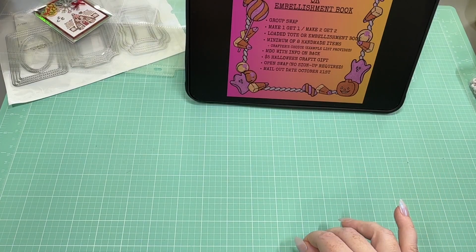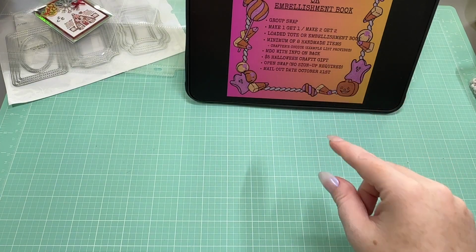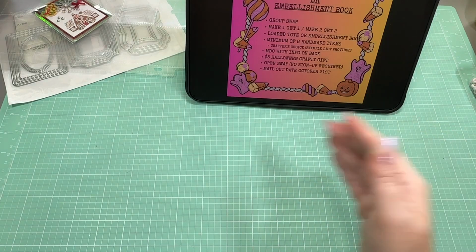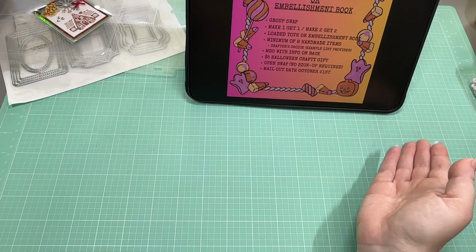A Memdex card with your information on the back. This is part of your 8 if you want it to be. Again, you can make more than 8 if you want, but you don't have to. So your Memdex, your MDC is part of your 8. So it's basically 7 other handmade items.